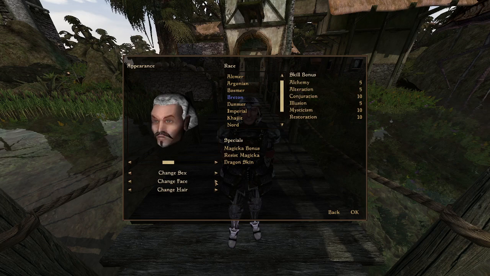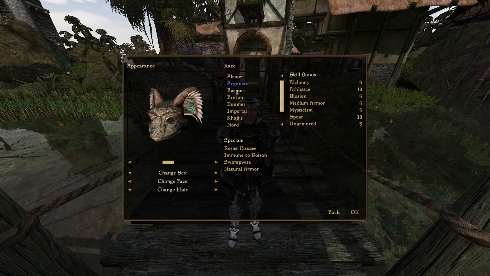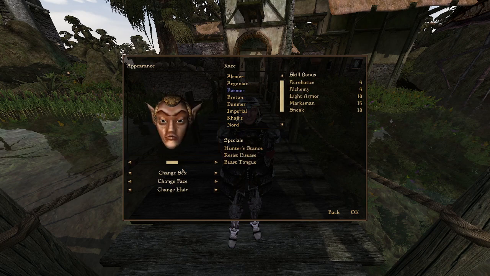That sucks. So I can't play as this race if I wanted to be like a thief or whatever. Yeah, there's like no human option for being a thief. It's like you have to be either a reptile or an elf. Is there like an old elf? Oh my god. We're not being a Bosmer. I guess Imperial. I have to find an old man face.